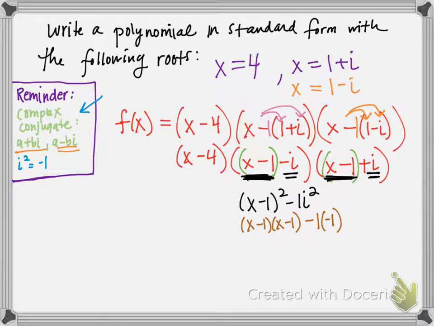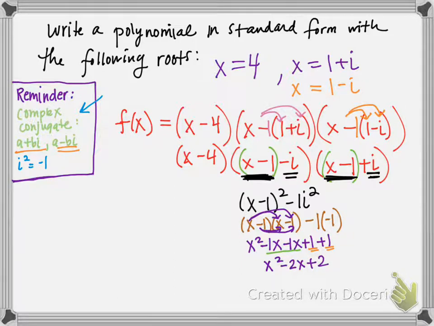So let's simplify this. Let's distribute the x to both terms. x times x is x squared. x times -1 is -1x. Distribute the -1 to both terms. -1 times x is -1x. And -1 times -1 is +1. And then this double negative makes a +1. So it looks like I can combine -1x minus 1 more is -2x. And then I can combine my constants here. 1 plus 1 is 2. So if I simplify this, I would have x squared minus 2x plus 2.